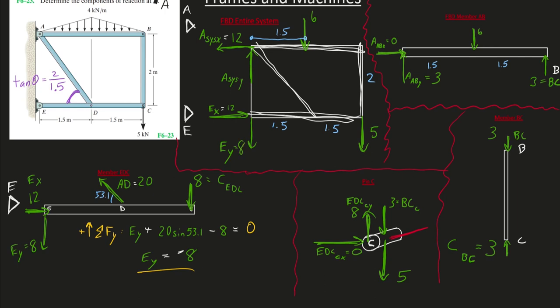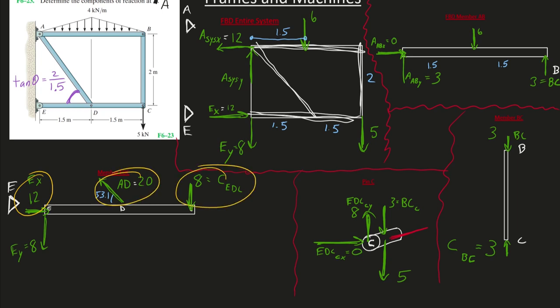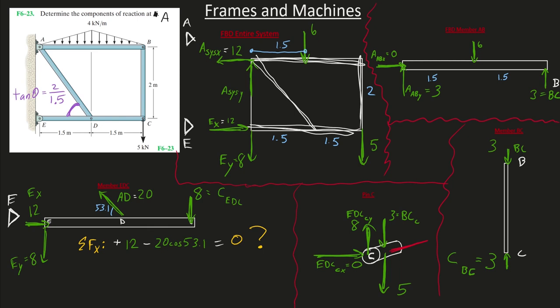Okay. So we can actually do a sum forces in the X too. But notice that we have no unknowns in the X. So this is a way for us to check our work. The sum of all these forces in the X direction better equal 0. If it doesn't, we know we've made a mistake. So let's run that check. So here's my sum forces in the X. Apologies, I think I just realized I circled this force as acting in the X, but it definitely doesn't. Yeah, my only 2 things are the 12 and the X component of that AD 20. Yeah, so luckily, when I carry out this math, I'm getting very, very close to 0, so I think that I am good.